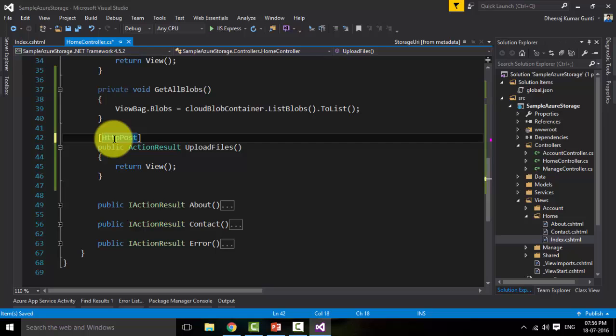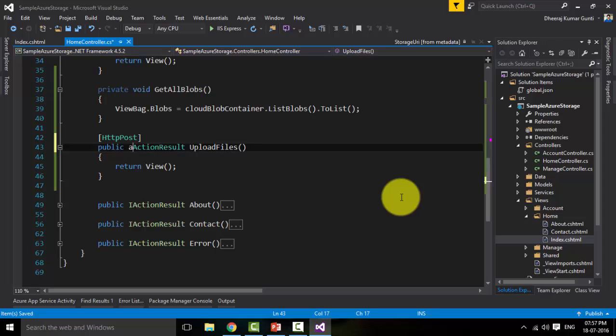So we are creating a small MVC action, which is upload files, which we have used the same thing there. So I want to make this an async, as we are dealing with an upload also, which is an asynchronous task. So I'm going to return a task of action result within that.